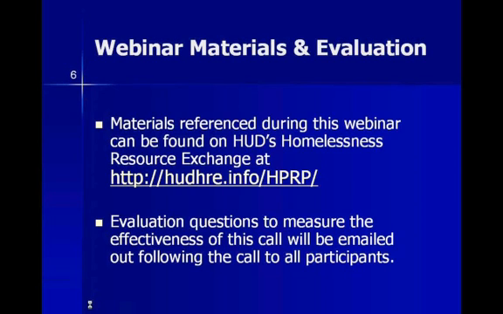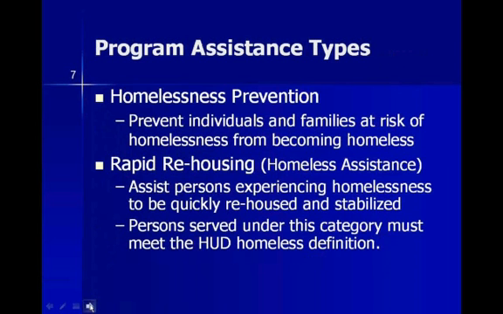Okay, thank you, Tom. So I'd like to just kick this morning off by reviewing something that I'm sure most of you are well aware of at this point. Obviously, there are two types of assistance that can be provided through the HPRP program. I want to go over it very quickly here because it's important to understand the distinction between these two types of assistance as they're related to the population that's receiving each type of assistance and their housing status at program entry.